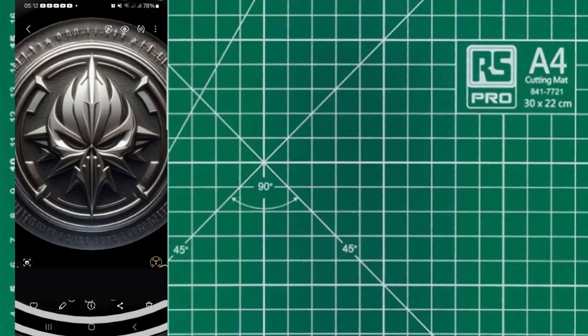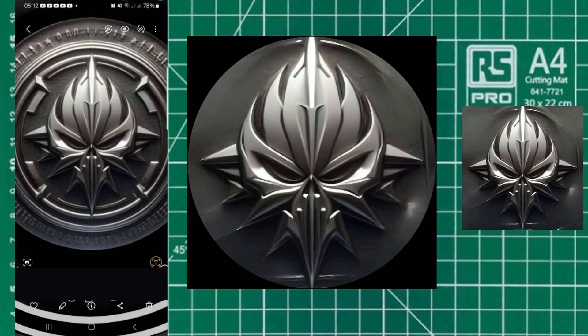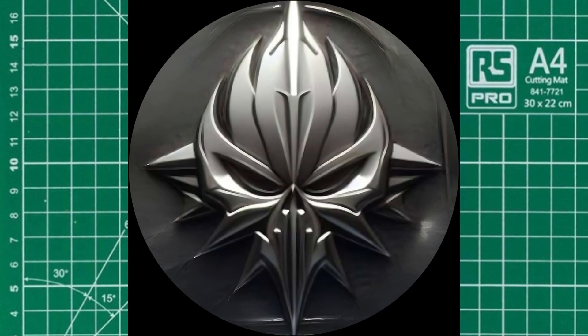The first job was to try to tidy the image up a bit. This is what I came up with — I've basically just cut it out and put it on a silver background. That's cleaned it up so we've got some nice edges and can get some definition in the mask. But obviously we want it in a round because you want a channel round. So I cut it into a channel round and I was really pleased with it. It's come out really cool, I'm really liking this.